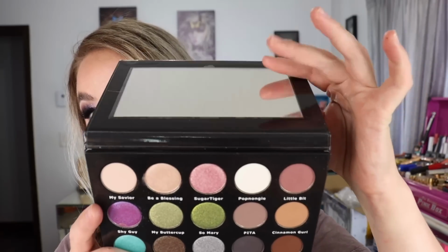You guys know I love me some really bright eyeshadow. And there are some bright shades in here as well, but they're not overly done, you know. They're easier to wear, and there's some beautiful metallics. I'm checking to see if they're magnetized. Ah, they are. They're magnetized. I love that. So the name's not on the back, but the shades are magnetized inside the palette. And then there's also a mirror.